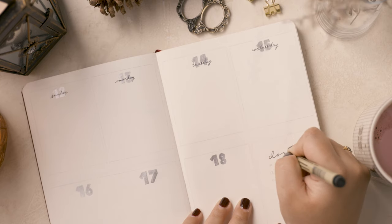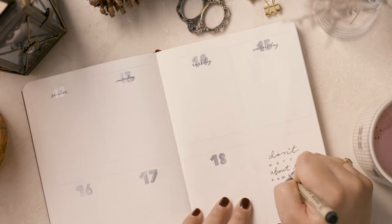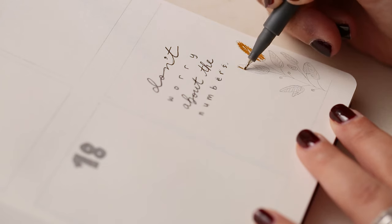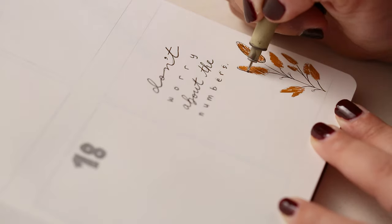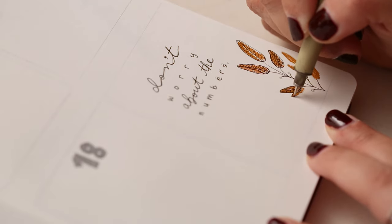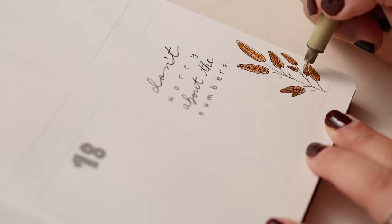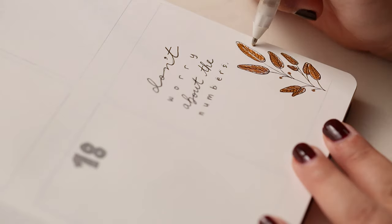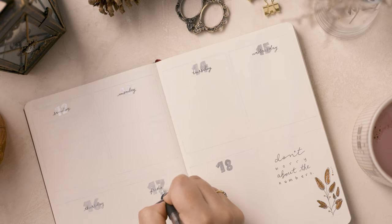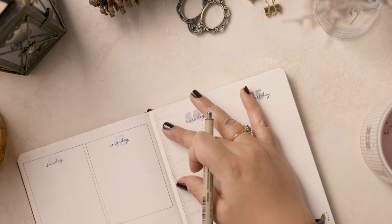Since there are 7 days of the week, there's extra space for another monthly overview. Or, in this case, a friendly reminder to not worry about the numbers. Now I'm using a ruler to outline the boxes for each day.